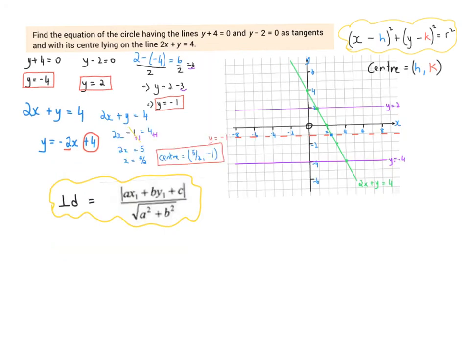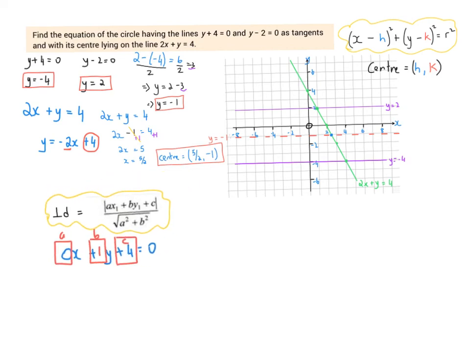Okay, so here's our formula again for the perpendicular distance from our log tables, and we know that our line has to be in the form of ax plus by plus c equal to 0. So if I'm taking either of these lines, for example the y plus 4 equal to 0 line, I need to have that in the form of something x, so I have no x in that case, plus y plus 4 equal to 0. So that gives me A, B is 1, and C here.